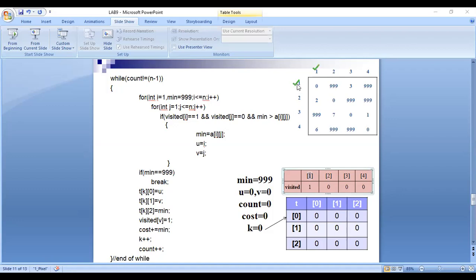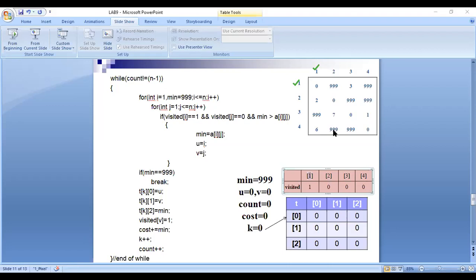So, which row should I consider for selecting the minimum cost edge? First row, right? And which vertices are not in the spanning tree? How do I identify? Visited of i equals 1. So visited of 1 equals 1. And visited of j double equals 0. That means the jth value, that is the column value, should not be visited. So which entries are now 0? You can observe here. Visited of 2 is 0, visited of 3 is 0, visited of 4 is 0.